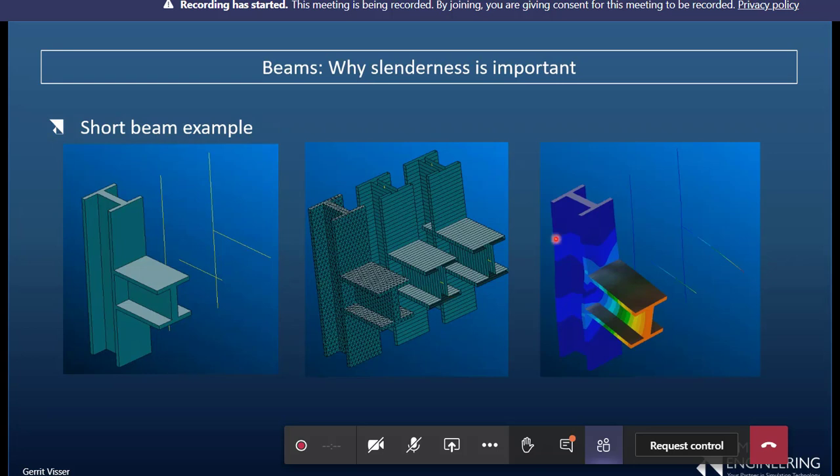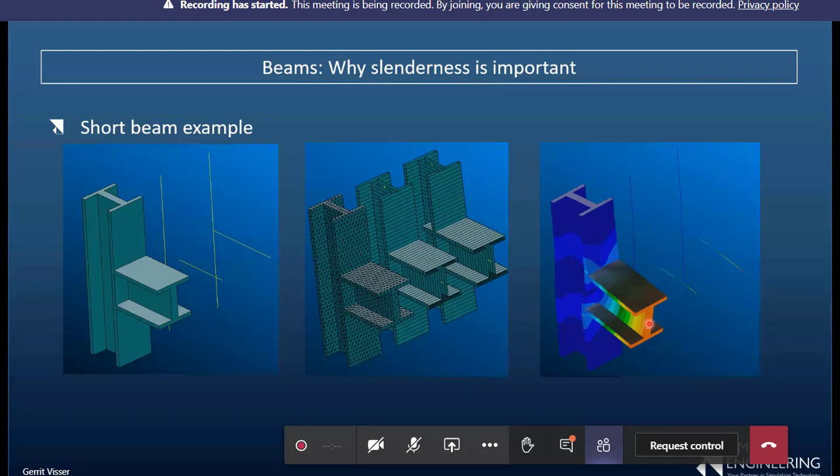Okay, so I ran the analysis. What I did was I constrained it at the top for all of those, and I applied a shear load on all of those, the same value. And there you can see the deformed shape. But if you look at the color, you'll already vaguely see it's not exactly the same deformation. This is a kind of orange, a bit more red and a bit more yellow, meaning that one deforms the most, this one the least, and this one somewhere in between.